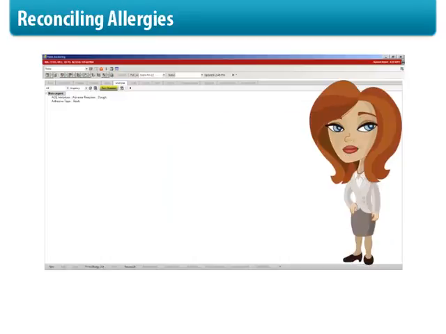Just as it is necessary to reconcile the patient's medications on every visit, it is also necessary to reconcile the patient's allergies on every visit in order to meet meaningful use requirements. Typically, this is completed by the clinical staff. However, if they do not complete the reconciliation, you will need to. This reconciliation process is exactly the same for allergies as it is for medications. Simply check with the patient to ensure that all active allergies are documented, and then click the Rec button at the top of the Allergies tab. If this button is not yellow, then this task has already been completed by the clinical staff.